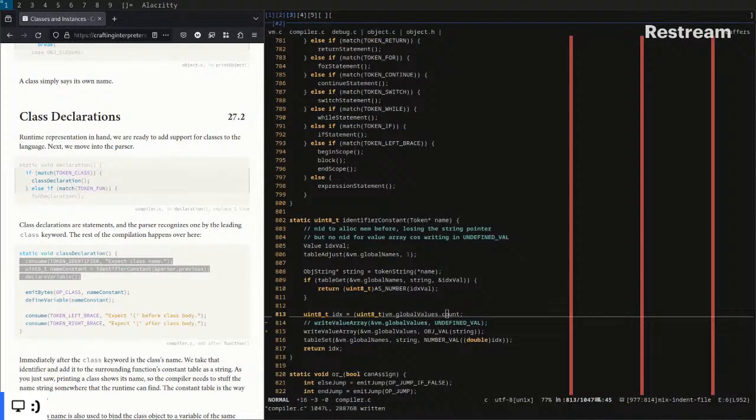Okay, where would I need undefined value? Where do we see undefined value? I don't even see it much actually. Let me think.